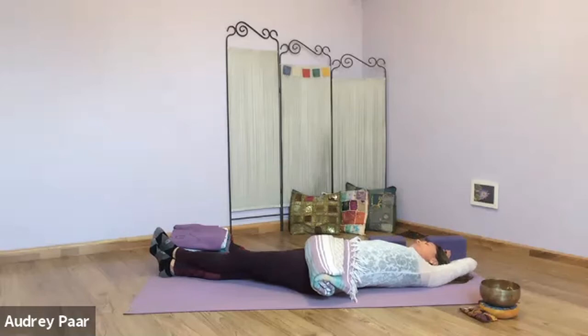Just noticing that sensation. So you have a little bit of contraction on that right side. So that's the part that we are working into. But then you have a little bit of openness, finding that expansion on the left side. So we're creating stress on the right and hopefully finding some more openness, some stretch on that left side.